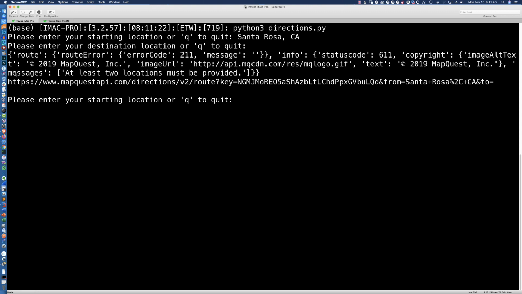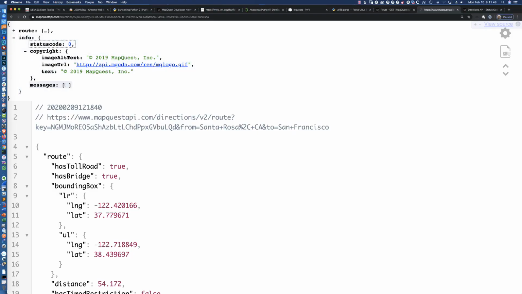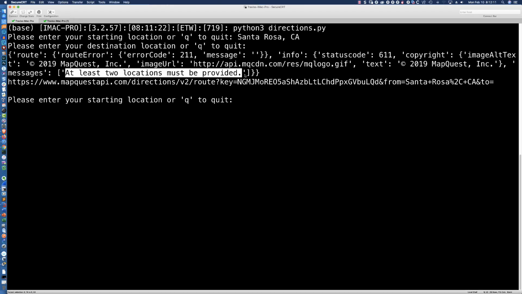You'll notice that typically when the request works, the messages here, this JSON array, the key being messages, the value being a JSON array or a Python list, is empty when the status code is 0. When our RESTful request is successful, the messages are empty. However, here you can see that we get the error message that's related to the status code that we're seeing.